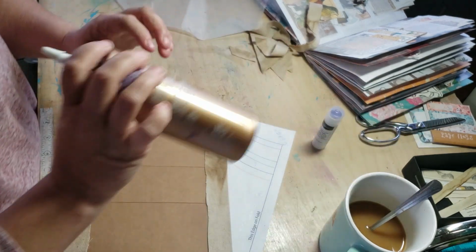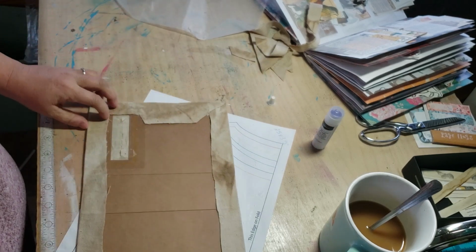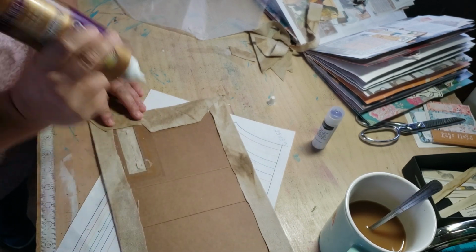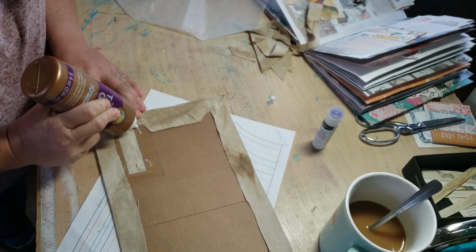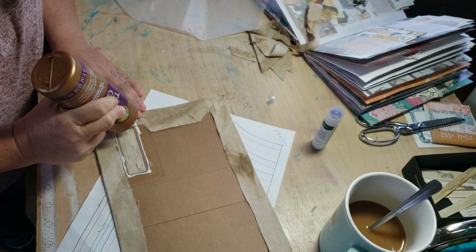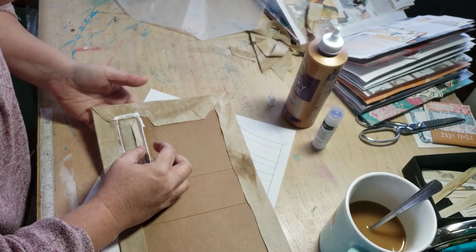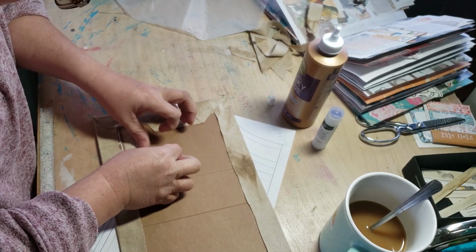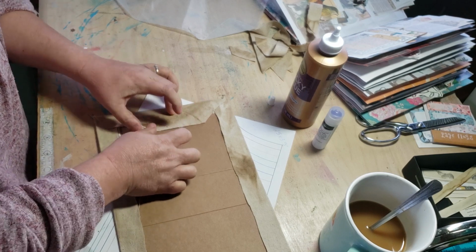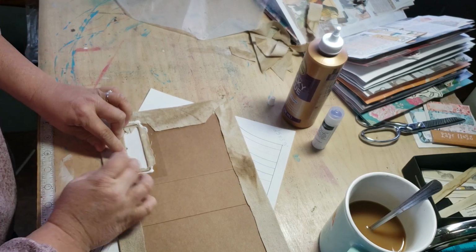So what we're actually going to do, need this again. We're going to take this, move the scissors out of the way. Make sure you're still in frame because I'm moving stuff all over the place. And I'm going to shake, shake, shake. And go like this around. You see what I'm doing? Kind of push that through. Because then that will make a nice frame for whatever we decide to put there.